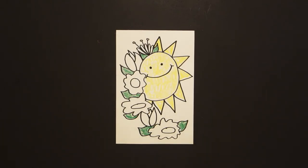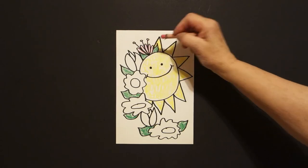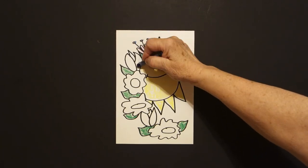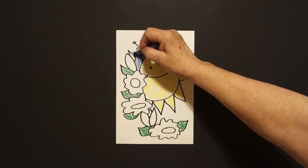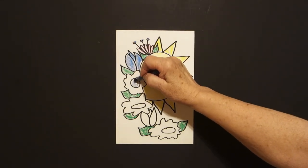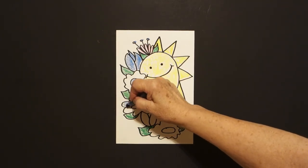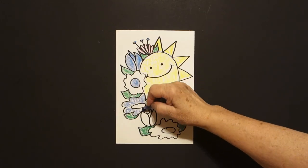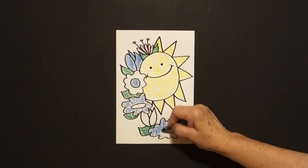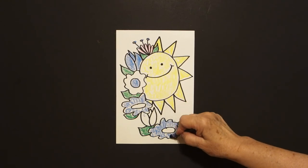Now, because I wanted to keep it simple, I'm using two colors. I'm using pink and blue. Now, some of you might want to use a different color combination. That's fine. These are the ones that I chose. And it's just a regular blue and pink. So I'm going to do all my blues. Take your time. I know you'll do a better job than I am right now. Color in your spaces. And as you can tell, just using two colors keeps everything pretty cohesive, balanced by color.